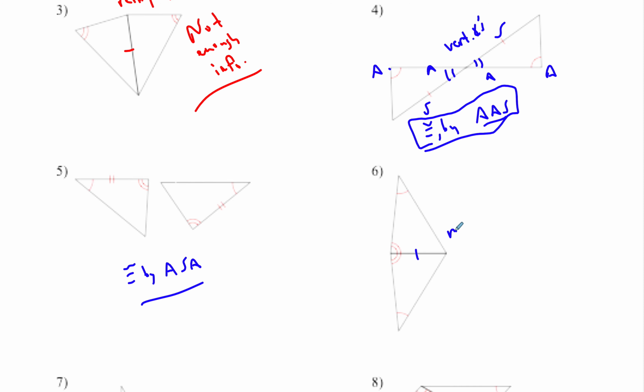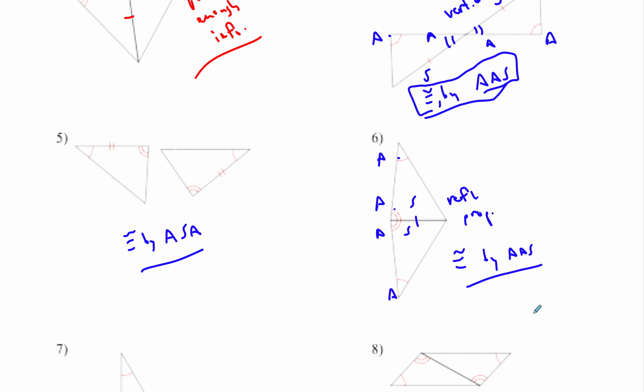Our friend, the reflexive property, which means what? Angle, angle, then a side, and the side is next to the 2 arc or opposite the 1 arc. Angle, angle, side, same thing. The side is opposite the 1 arc, just like here, or it's next to the 2 arc, same thing. Congruent by angle, angle, side, or side, angle, angle. All right?